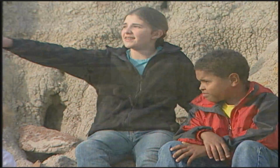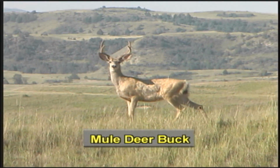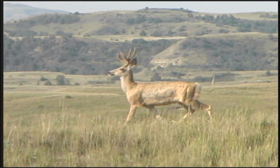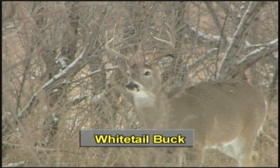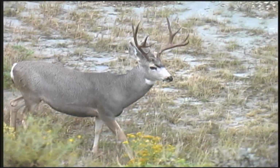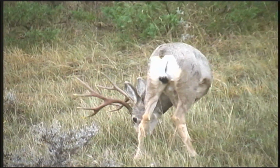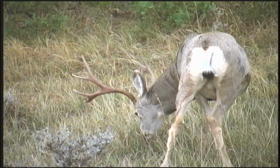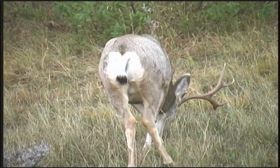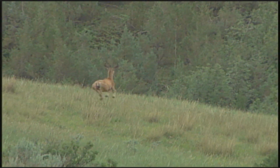Look, Miss Nelson, I see some deer over on that hillside. Are there a lot of deer in the Badlands? Well, I'm glad you pointed that out. Those are mule deer. Both white-tailed deer and mule deer inhabit the Badlands. Whitetails are found primarily along the rivers and creeks, while mule deer prefer the rougher and steeper canyon country. The mule deer is generally a bit bigger, darker in color, and has large ears and a light-colored rump with a short, black-tipped tail. The mule deer tends to hop on all fours in a movement called stotting.